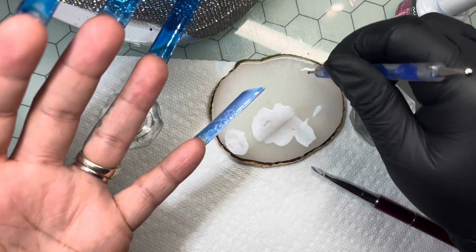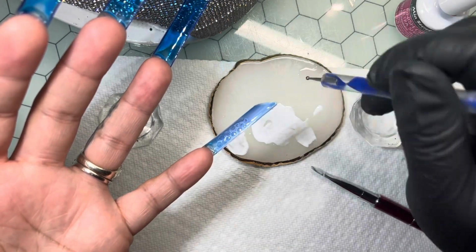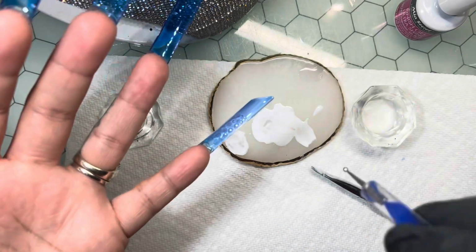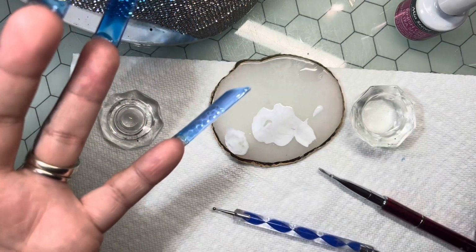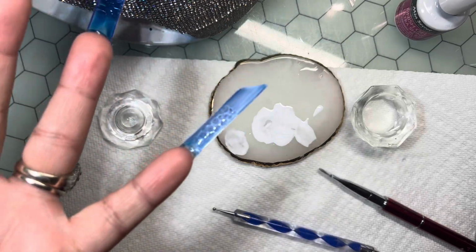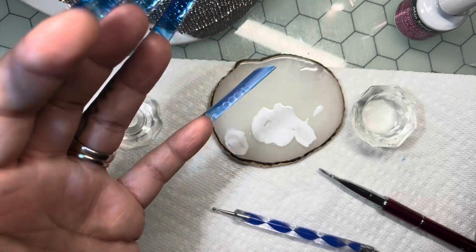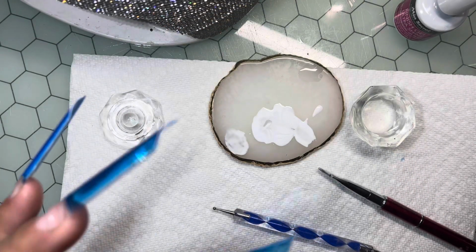I think that might be too much of a white, so it's not milky white enough. What y'all think? Not milky white enough? I don't think so. So let's try it again.